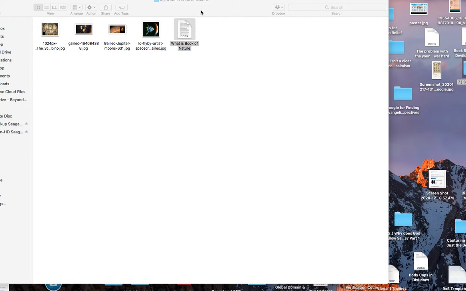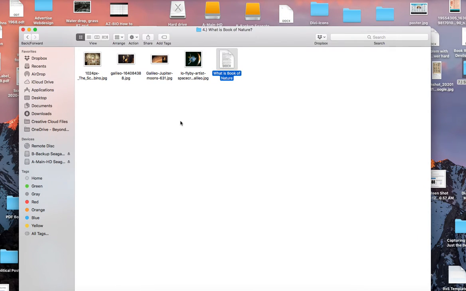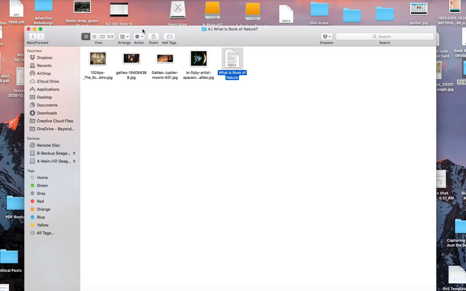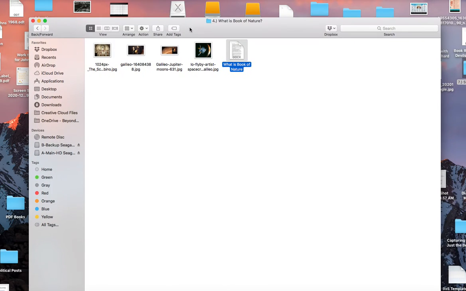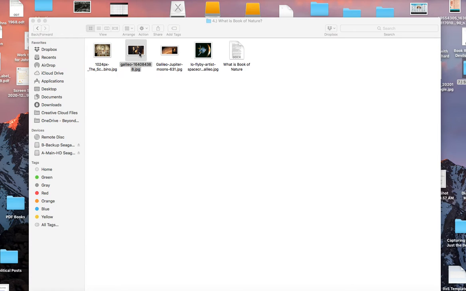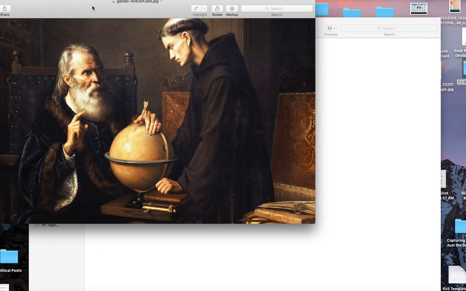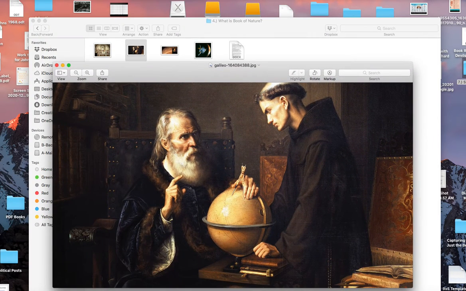And now here are a couple of photographs that I had found to go along with this article. We need to have a main photograph. And I was looking at a couple of things here that I had found on the internet. And his article has a lot to do with Galileo. So this is actually, I think, Galileo explaining something to one of his students.